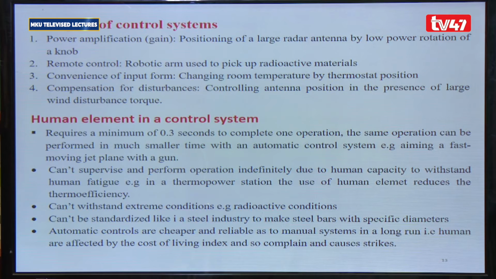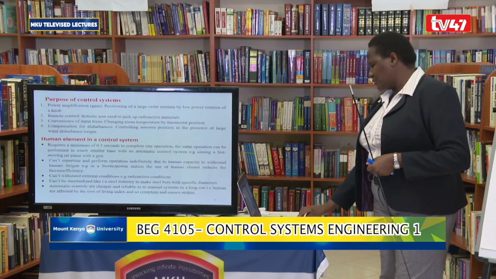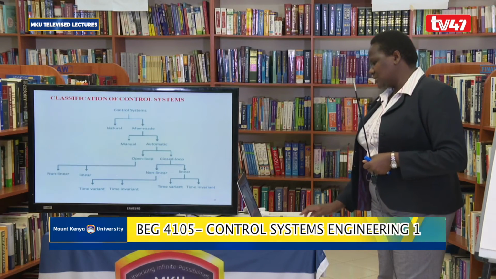When you have a control system, maybe you'll not need many employees, except a bit of servicing, which is necessary for the control system. Human elements are usually affected by the cost of living, so you'll have a lot of strikes. So it is wise or advisable to replace them with automatic controls.